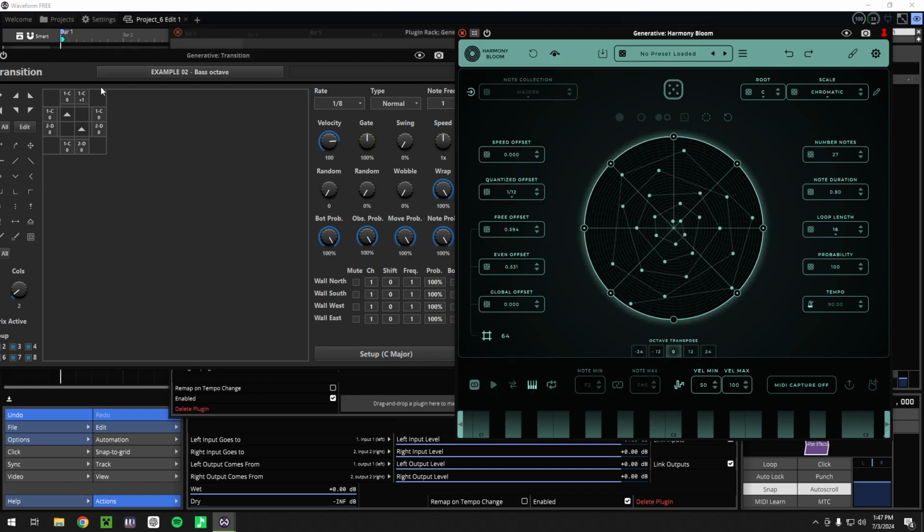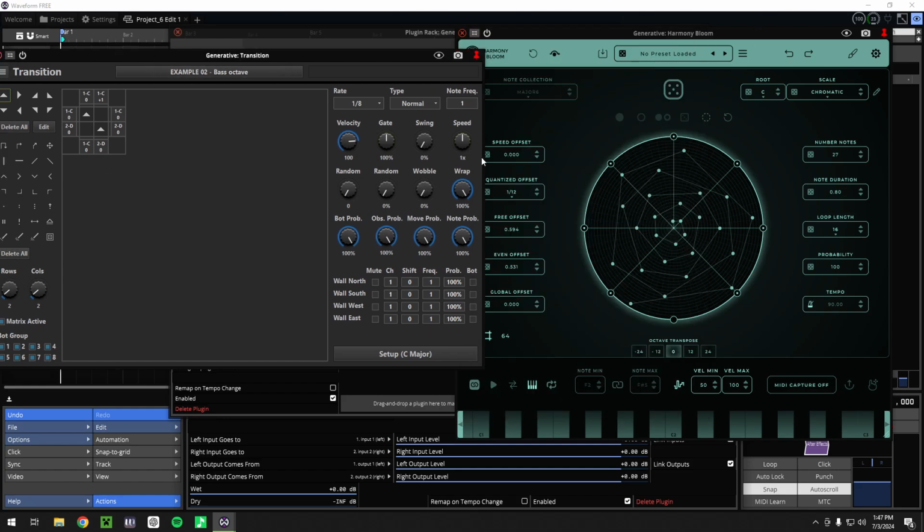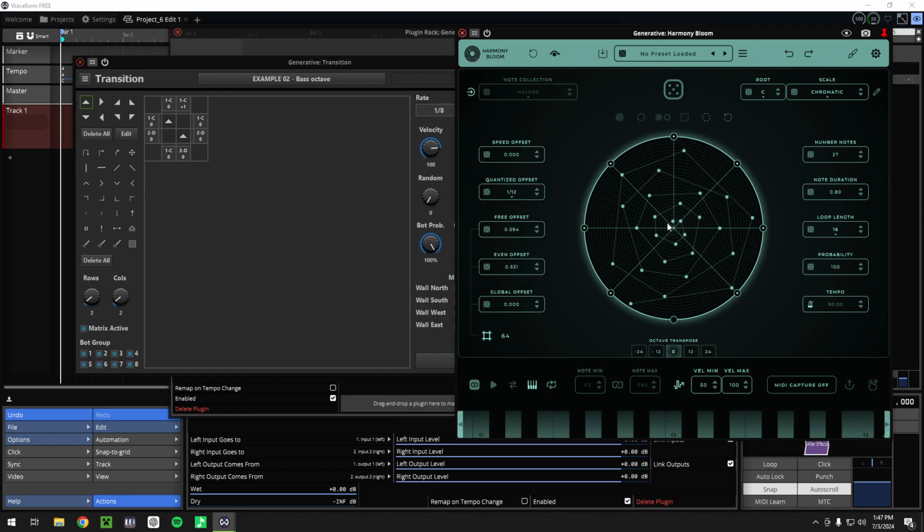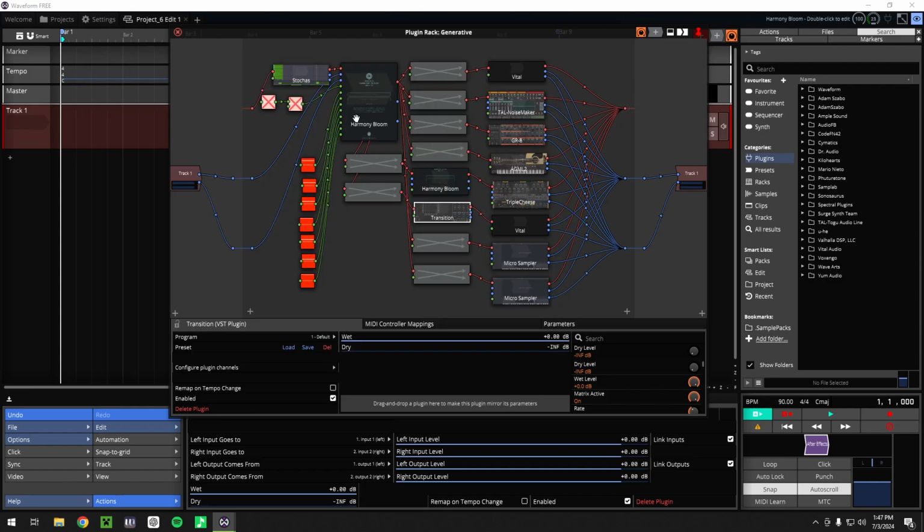So I have Harmony Bloom and Transition on these strings playing different patterns. So Transition's just doing a da da da da, while Harmony Bloom over here is doing a da da da da da da da da, and whatever it's doing. And what's happening is when string 5 on our first Harmony Bloom receives a signal, it will turn on this Harmony Bloom.